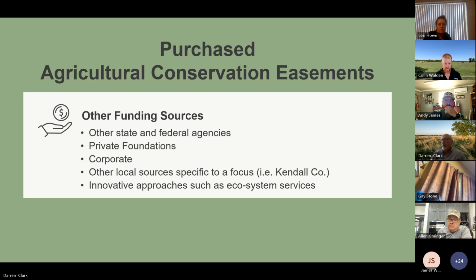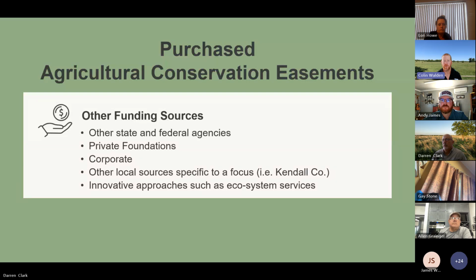I think Andy might have mentioned we do have some private donors and private philanthropic organizations that are looking to put some money into great organizations with great goals to preserve working lands. So we're always looking and talking with foundations that align with our objectives.